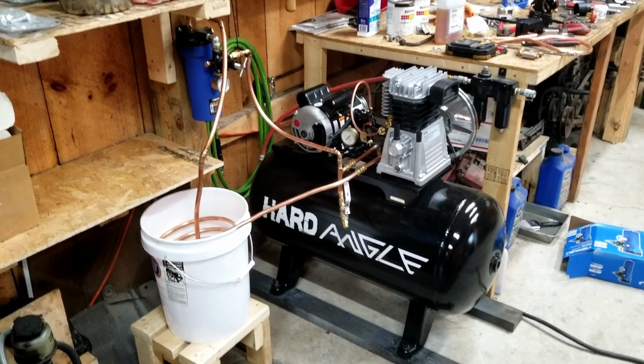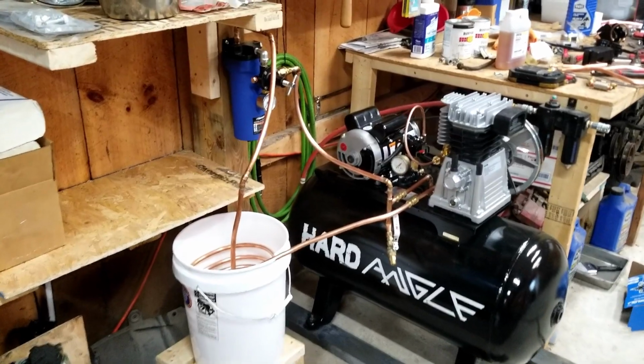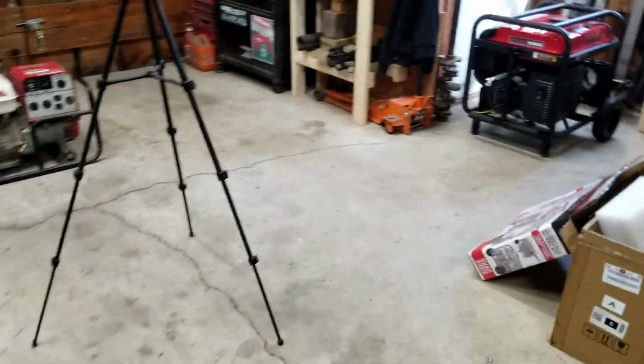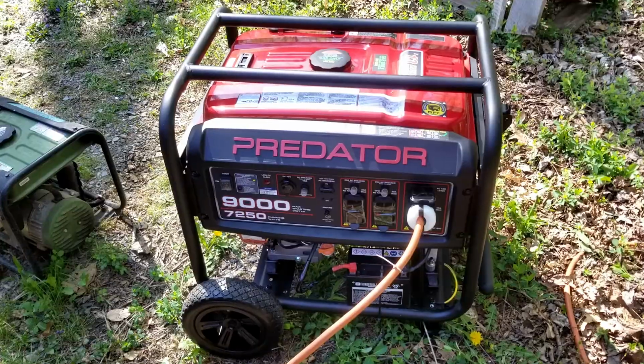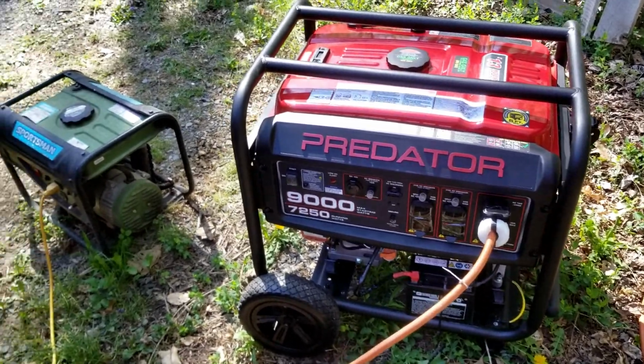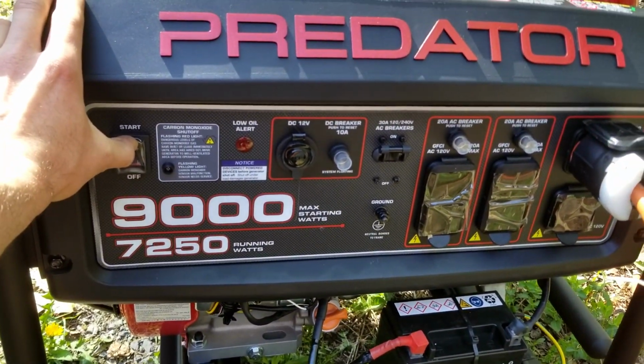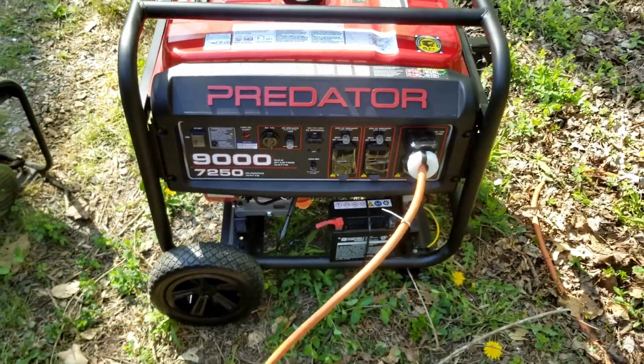All right, we are ready for a test fire to make sure there's no leaks in the air system. And also, the Predator has not had a chance to try to run the air compressor yet. So, total system test. I'm gonna get this thing outside and get it going. This is a feature I've never had access to. That's pretty nice.